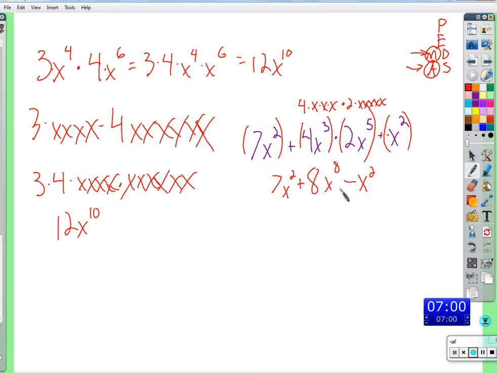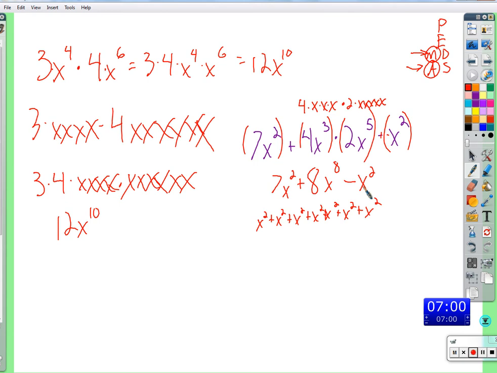Because, in short, I'm not adding x squared and x squared and x squared and x squared and x squared, so I can't shorten that up with multiplication. No, that's not possible. Okay, over here, no, can't combine those. Those aren't like terms. So is there anything else we can do? Can you subtract the x squared from the second x? Here's the x squared term. Here's an x squared term. So yes, I could combine those together because those are the same thing. x squared plus an x squared. I'm going to write 7 of these. X squared plus x squared plus x squared plus 1, 2, 3, 4, 5, 6, 7. That's 7x squared. That's what 7x squared means. It means I'm adding x squared to itself 7 times.